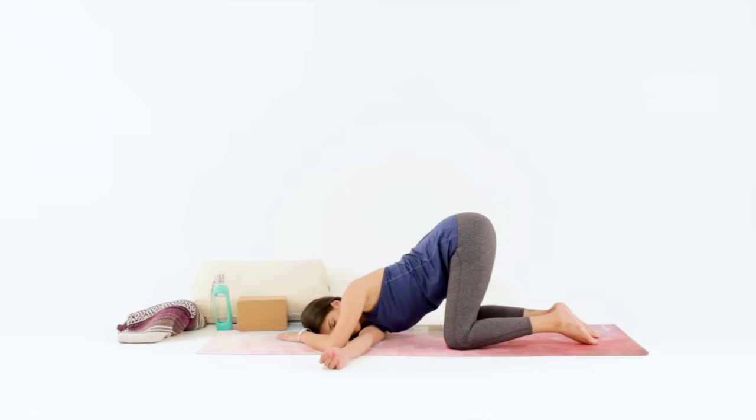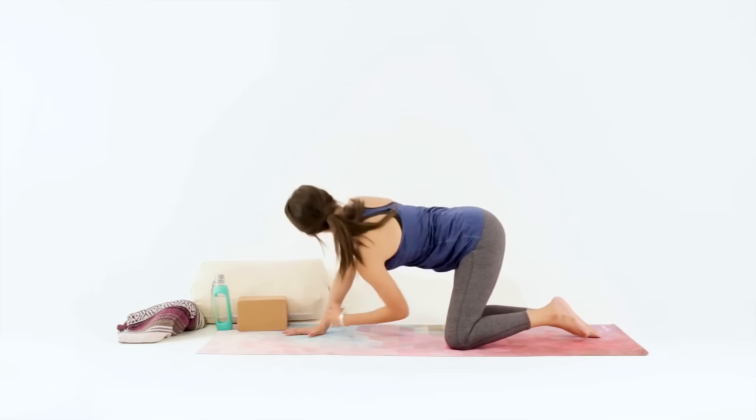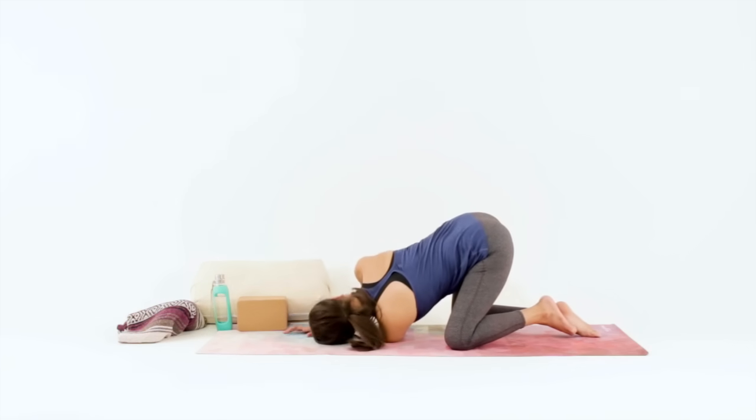Now de-thread the needle, placing your right hand back on the mat, and thread your left arm underneath, coming all the way through till your left shoulder is down, hips high or hips low, depending on what you did on the other side. Breathe.